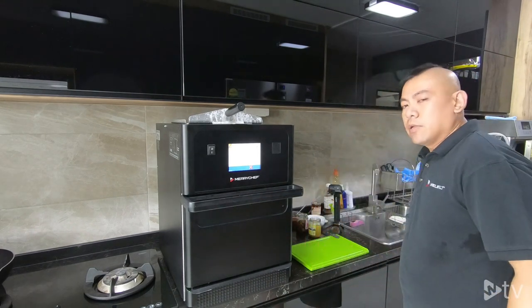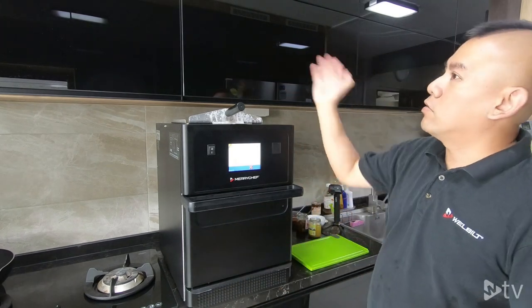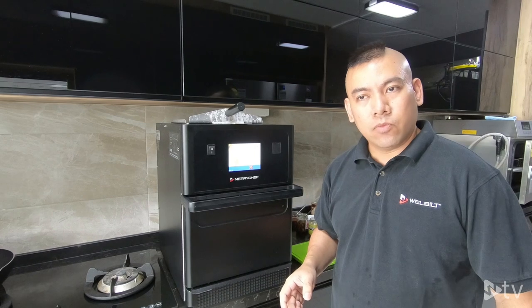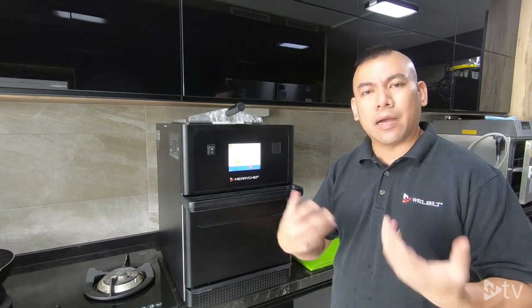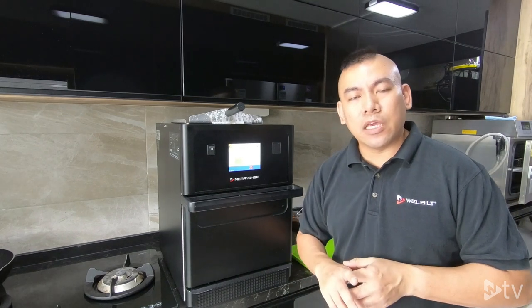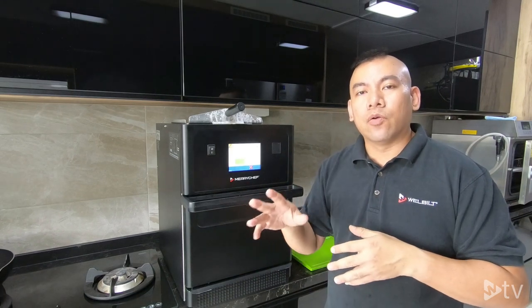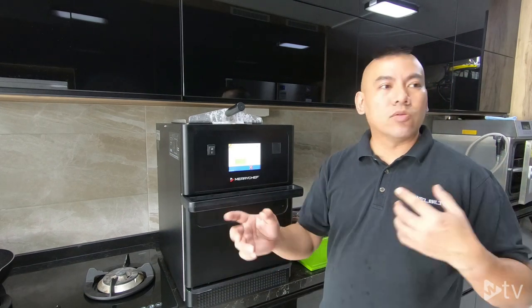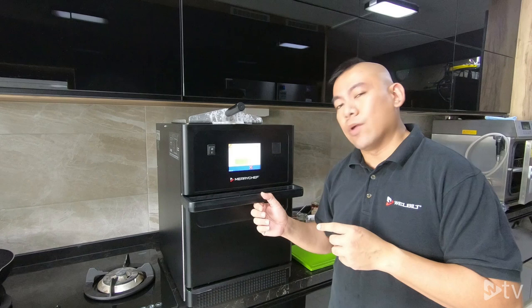Now, ladies and gentlemen, the Merrychef E1S itself doesn't require any canopy. That means you see my house here doesn't have a canopy. It's built in with a catalytic converter. With the catalytic converter, when you are cooking, it produces a lot of oil and smoke, splattering everywhere, but it's still within the cavity. With the help of the catalytic converter, at all times you absorb all the smoke and grease and filter it through, so when you are doing many different types of cuisine inside the oven, in the ambience outside you don't really smell much of the fragrance. The moment you smell the flavor is when you open up the door.